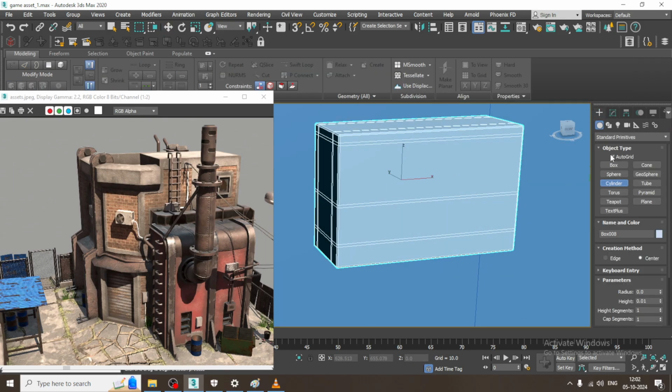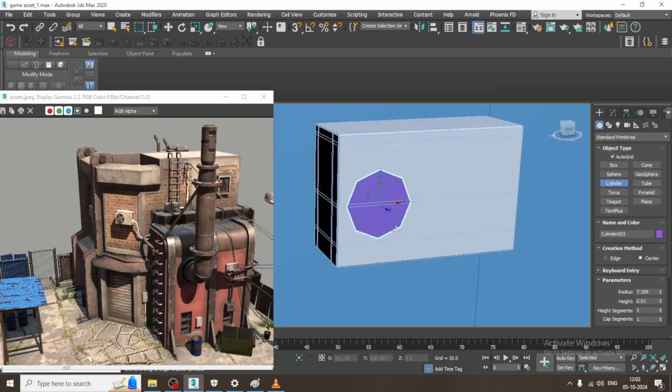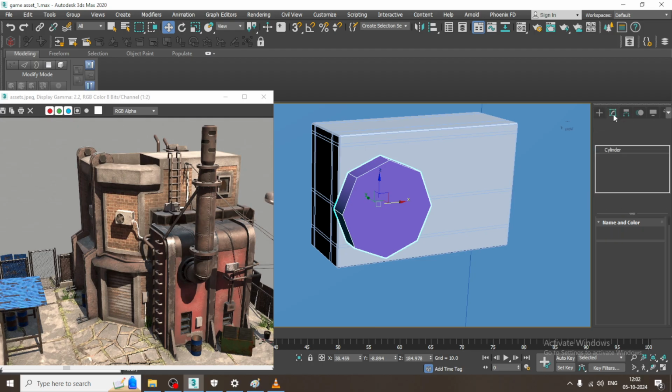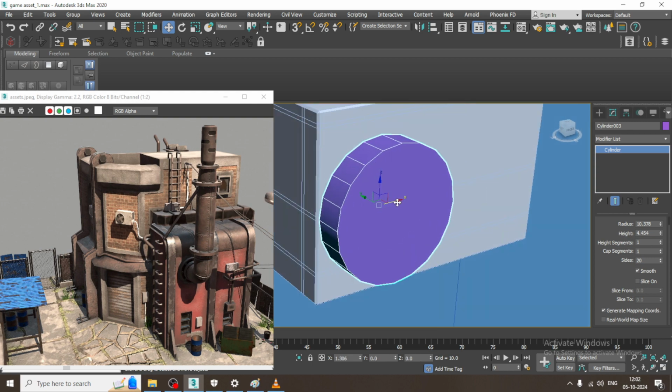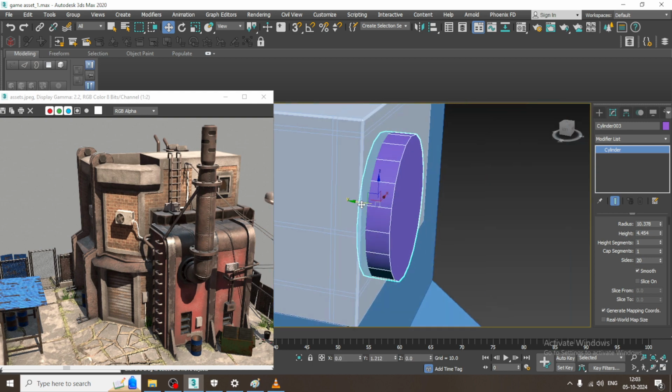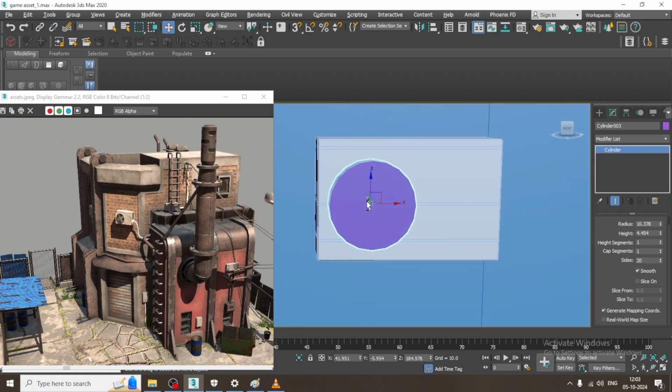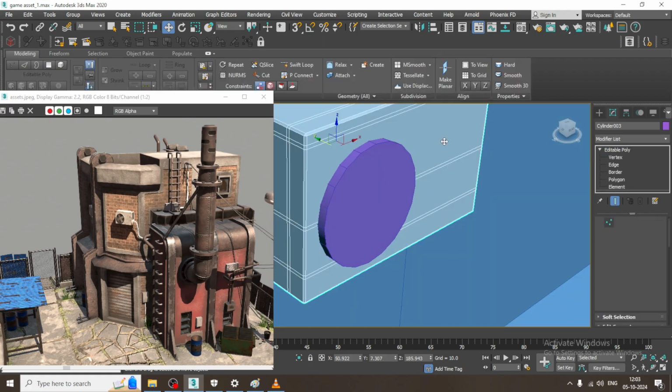Let's take a cylinder. I'll activate this auto grid over here. I'll go into this and slightly add some segments over here. I'll just push it inside. So select this.